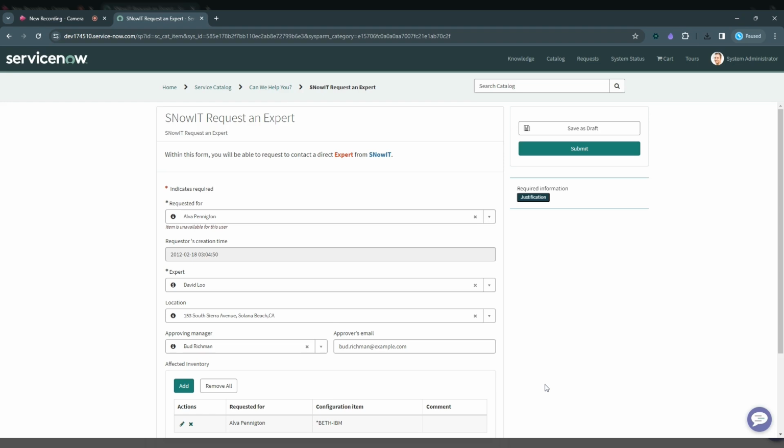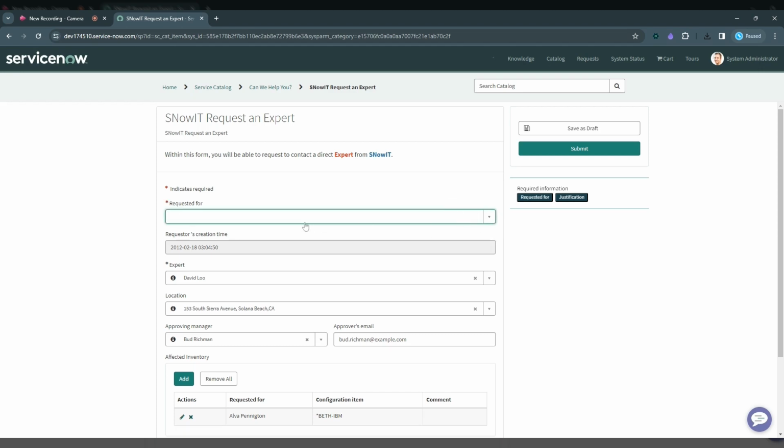So now let's focus on another thing. As you can see, I have chosen this Alvar user and the item is unavailable for this user because we have set some user criteria. Which means that we allowed some sort of the users or the groups to use this item. So this user is not available to use this item. So we need to pick someone who has rights to do it.